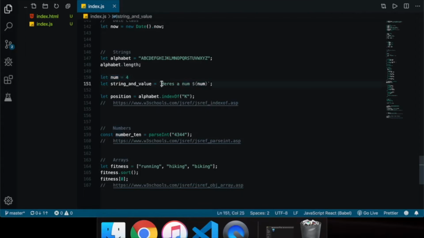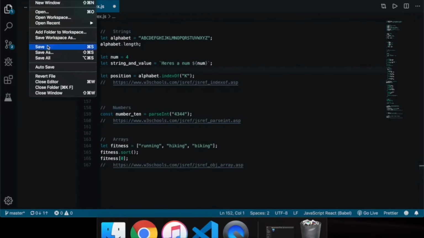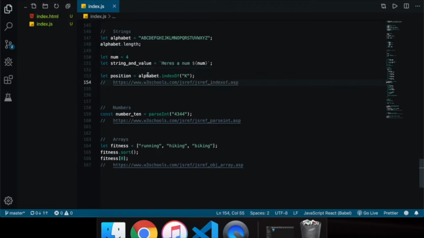These are backticks, not quotations. Then you have this dollar sign to include the variable in there with strings. And then I listed some. You can find the index of k inside here. It'll tell you where it is in there. And I listed some more different functions you can use on strings, or methods, right here. This is a great resource for learning JavaScript if you want to check out some more functions.